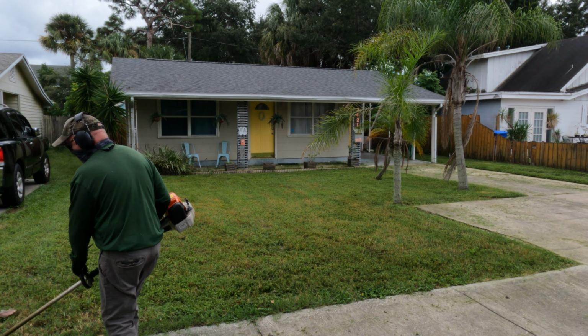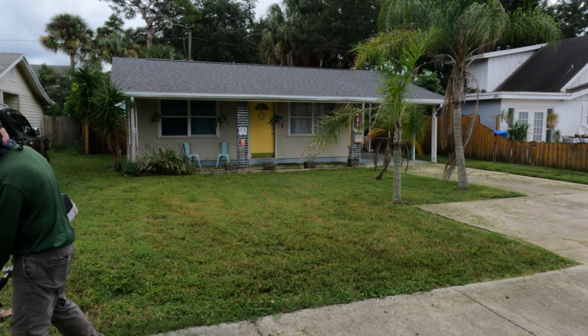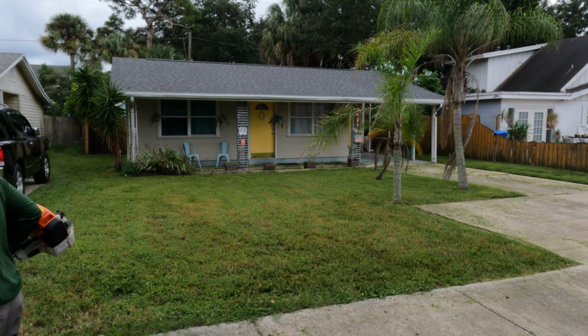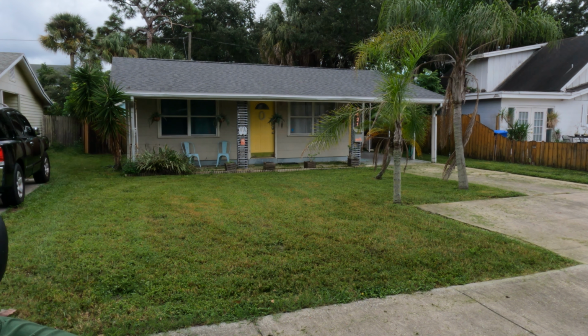Now here, I'm just scaring him. I don't want him to go into my trailer, so I'm kind of corralling him. I'm not hurting him. You'll see, I'll move the camera. I wouldn't hurt anything. I just didn't want him to go in my trailer, that's for sure. So I was keeping an eye on him, kind of corralling him.